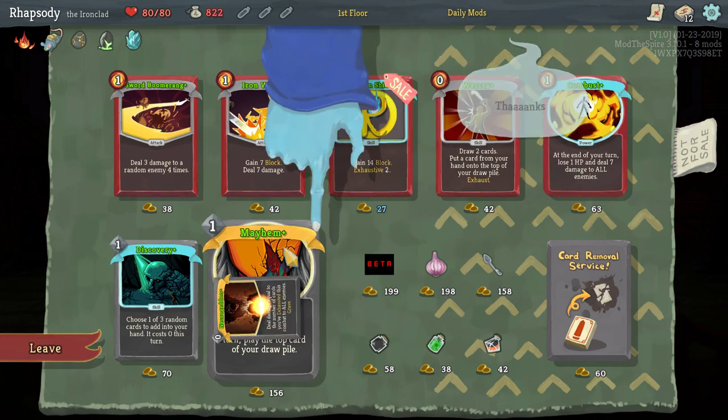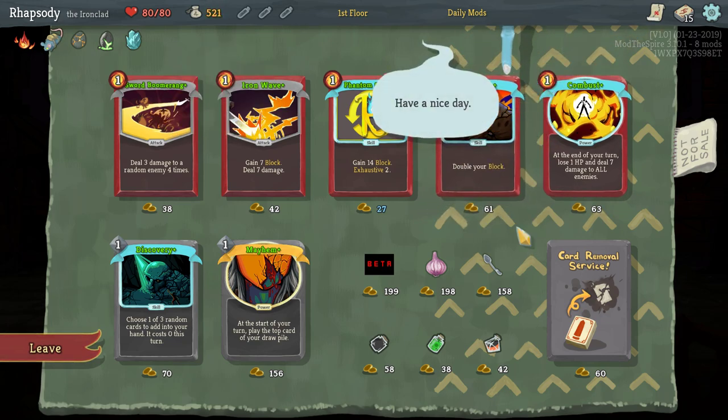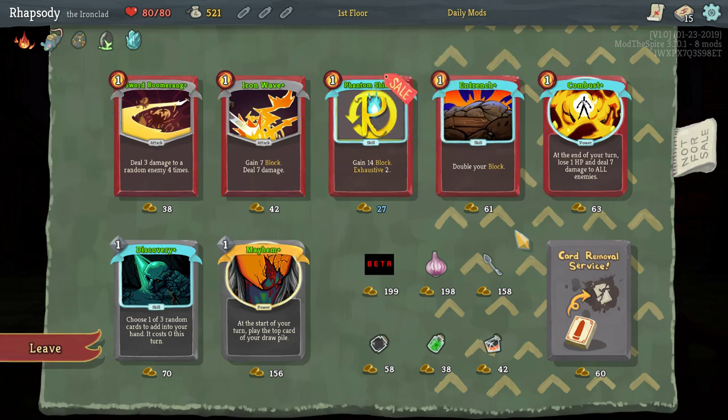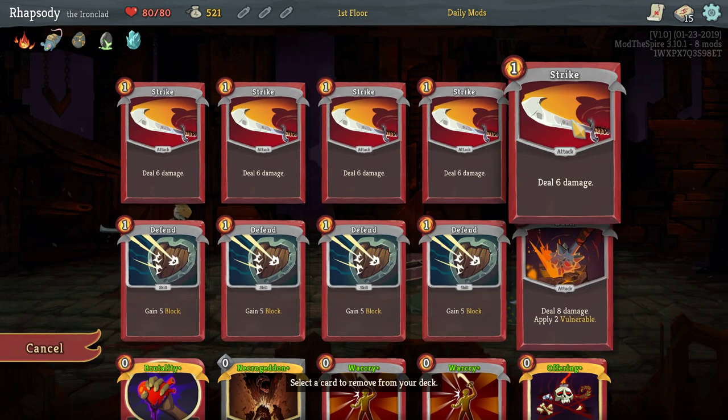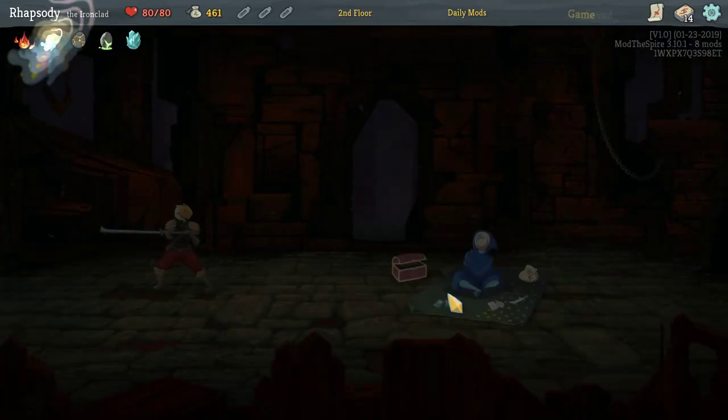I'm going to take Brutality, Necrogeddon, Warcry, Warcry, Offering. Oh, now we've seen Entrench. That could be interesting. Guess I'll just remove a Strike from the deck, move to the next space, see if there's anything more interesting here.